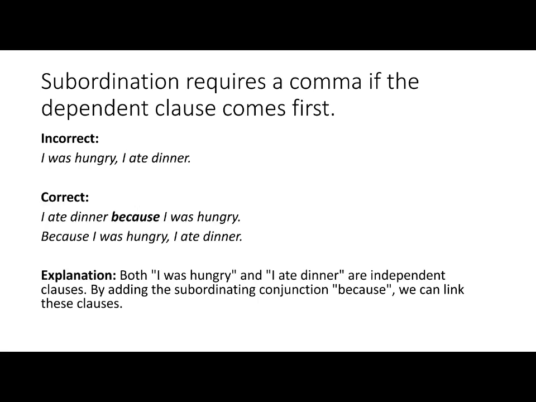See, these are two dependent clauses, basically two ideas that don't make sense without each other. So you can't separate them the way that the first one did. I was hungry, I ate dinner. Those are two different ideas, and you need to have them connected via the because. You can start with because, or you can put the because in the middle. You'll notice that with the because in the middle, you don't need the comma. You can just have it as I ate dinner because I was hungry, or because I was hungry, comma, I ate dinner.